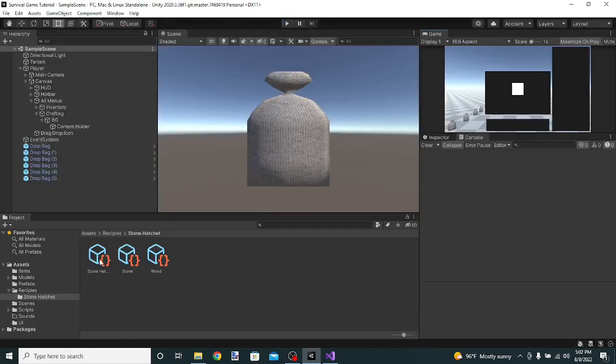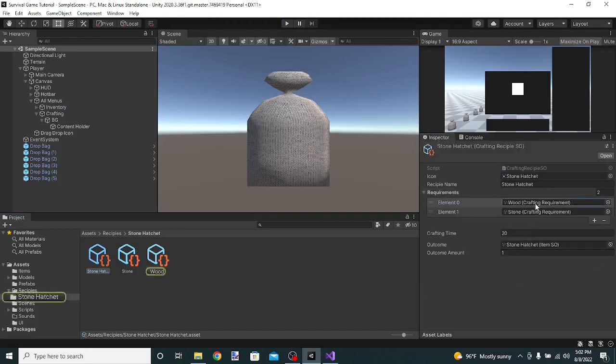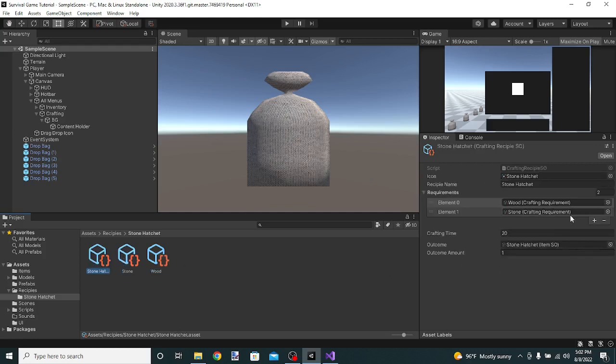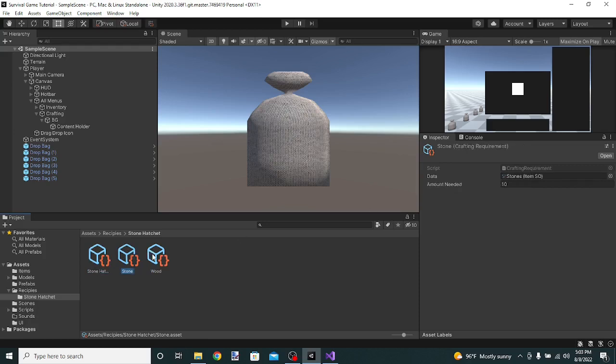Let me just check my recipe that it's not messed up. It's got wood, and stones. Crafting time. Stones requirement is 10, wood is 20. Okay, again, gonna go ahead and fix it, and then I'll let you guys know how to do it.